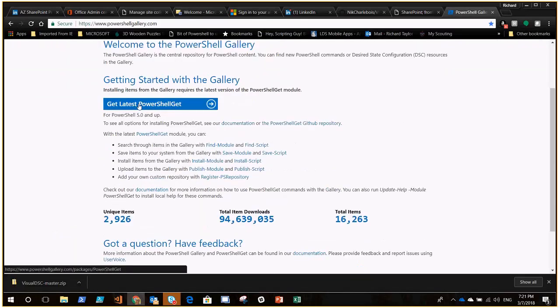So if you go to the PowerShell Gallery and you install this PowerShellGet, it's another module that you install. It will go out there periodically when you fire it up and update it. Now one thing that it doesn't do, which is weird, but I like to do this myself, is about monthly, I run the Update-Help commandlet, and it updates all those files. But yeah, you want to go to PowerShellGallery.com and install this PowerShellGet.